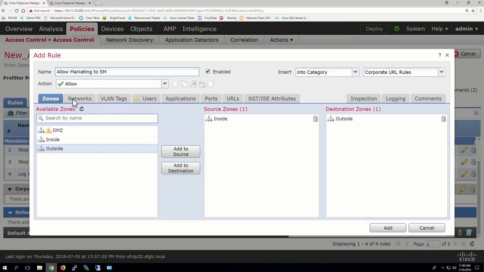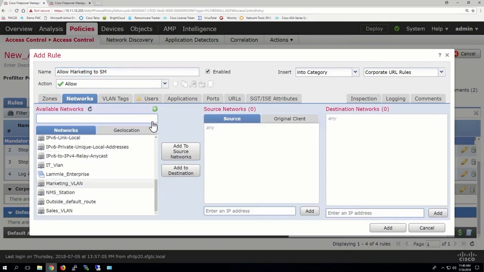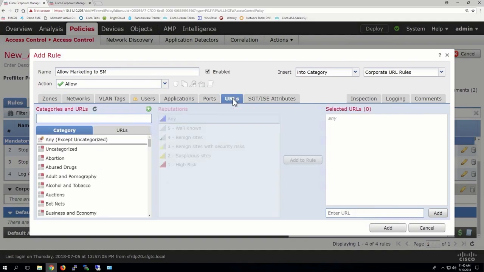In this case, I would use the AD. That would be the best way to go. We just can't do that yet. So I'm going to come under here, and I'll go down here. And if I don't have the object, I do have one, but I could create one here, right? Object or group. I'm going to say if the source is marketing. And for the destination, we could use applications or URLs. If I have a URL filter, I'm going to use this. The application can do the same thing. It's just you have to do it by hand.